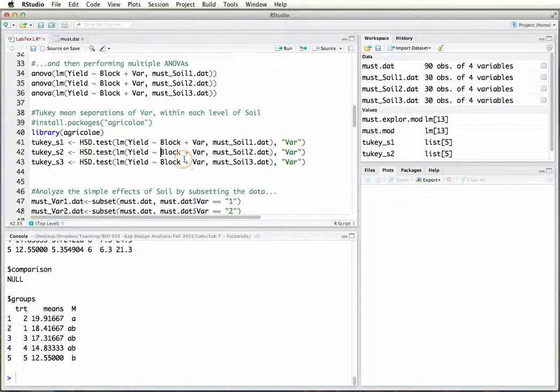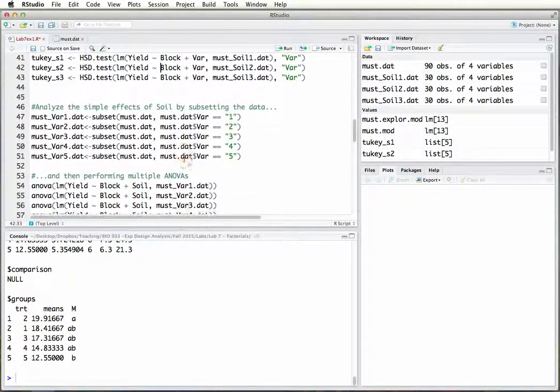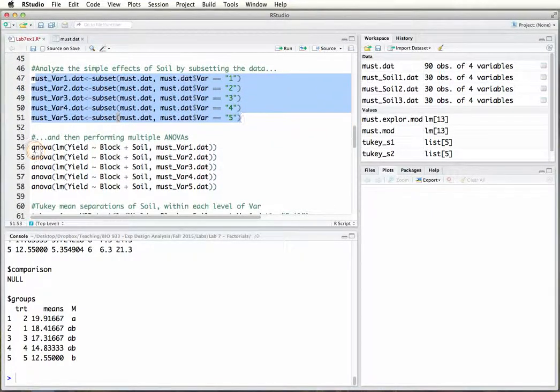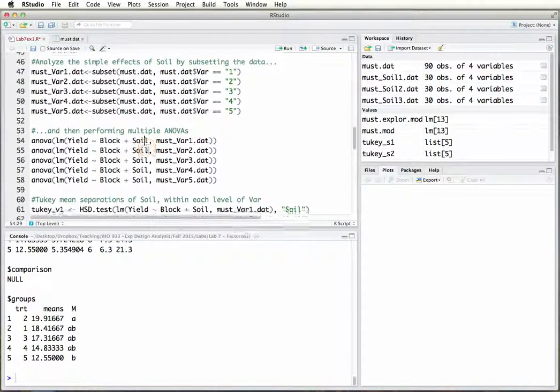And then, of course, you can take it from the other direction. I could subset the data by variety. So now I have 5 varieties, so that means I have 18 experimental units in each of these subsets of data. I can create those 5 subsets of data, 1 for each variety, and then I can run my ANOVAs for each of those subsets. Now, just like soil dropped out as an informative factor when we subsetted by soil, variety now drops out as an informative factor when we subset by variety. So now we have an RCBD in which only block and soil appear as factors.